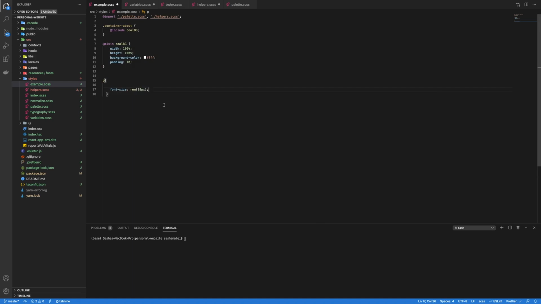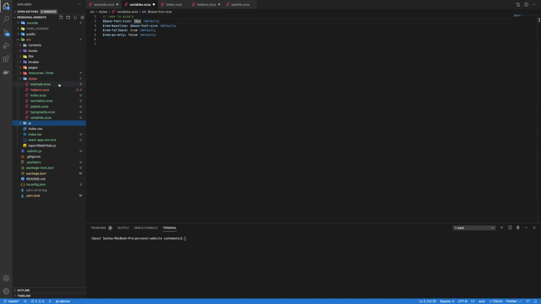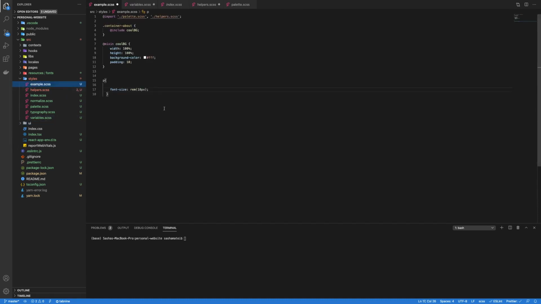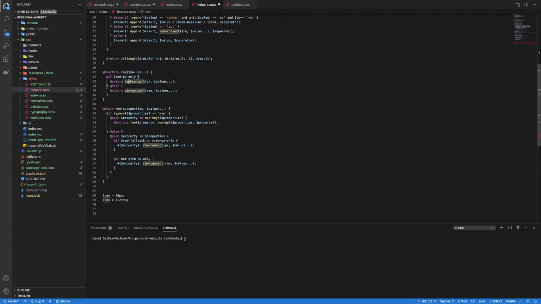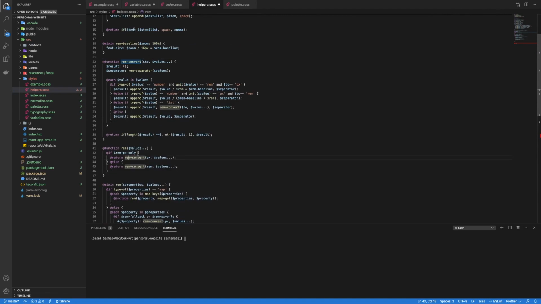And we use rem because if we want to change the font size of the whole app, what we'll do is just change the base font size here. Okay, and all the sizes of all the fonts in the whole app will change with respect to this base size. Next, the function rem that we have here in helpers uses this function, and so on. It uses each other.